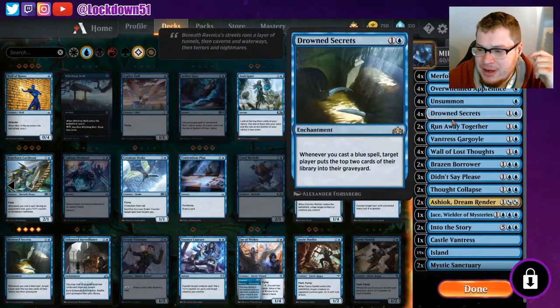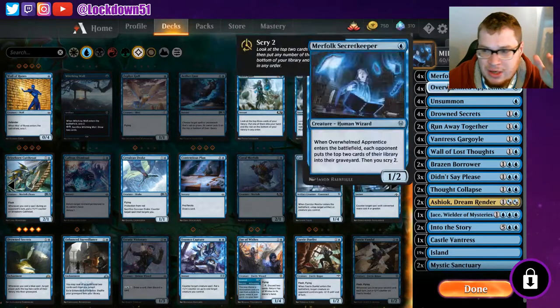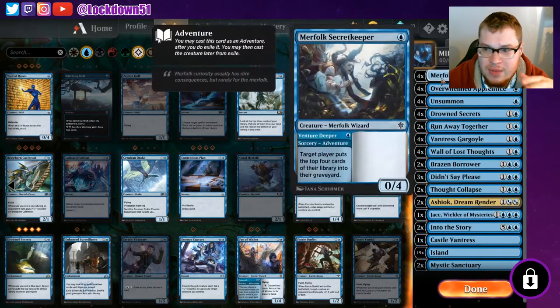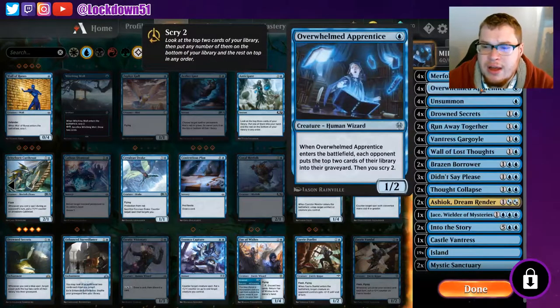This is the Mono Mill version of the deck. We've got our powerhouses that are already in the deck here. I'm not missing any of the playsets of these. These are the ones that are going to want to be in any of the mill decks right now in Standard. Secret Keeper, huge player. Overwhelmed Apprentice lets us put two cards into their library and scry to set up our library for more milling.